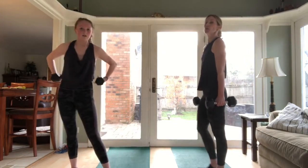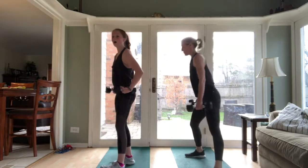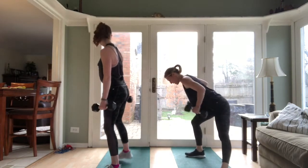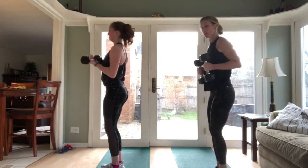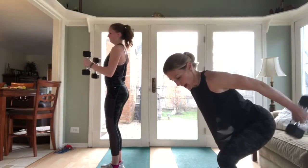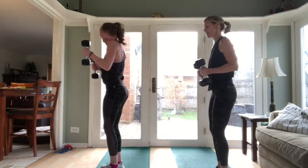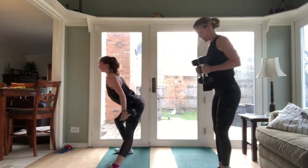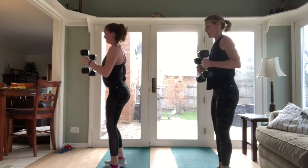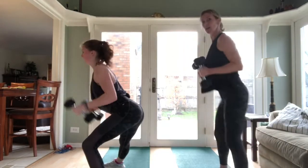Combine the moves. We go to side lunge, tricep kickback, center, bent lateral raise, then move to the other side. Step it out. Press it back. Bend those elbows, tuck them into the side. Come on up. Lift up and lower. Side lunge. Press it back. Bring it in. Come up to center. Lift up and back. Press it back. In. Exhale on that up. Press back. Bring it in. Up.